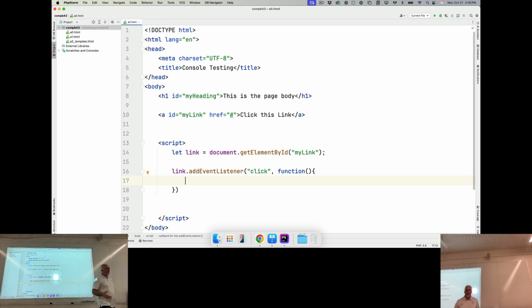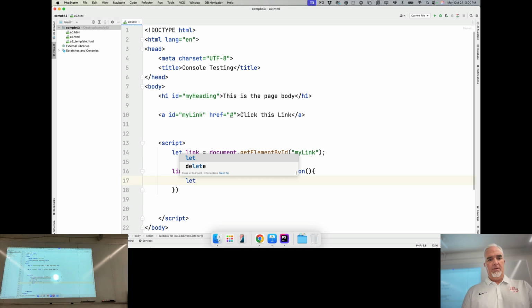Now, what are we going to do when we click on the link? We're going to take that heading and change the text of that heading. So let's recreate the code that we just looked at in the previous video for changing that heading. I'm going to use const here because it's not going to change during the life of this function.